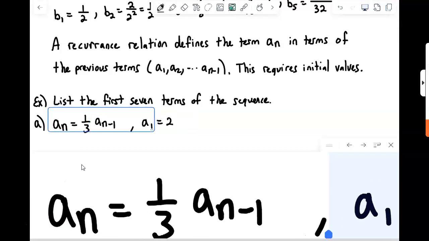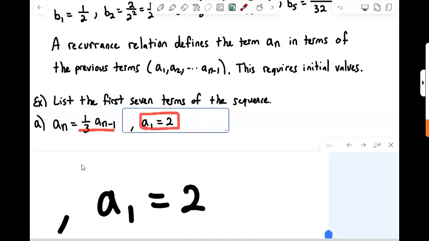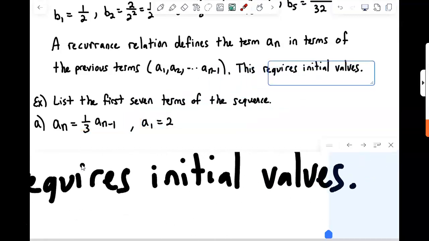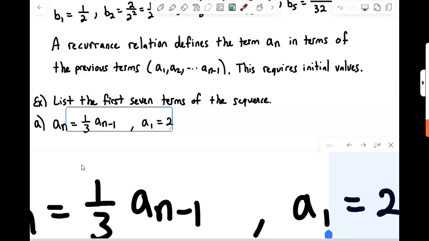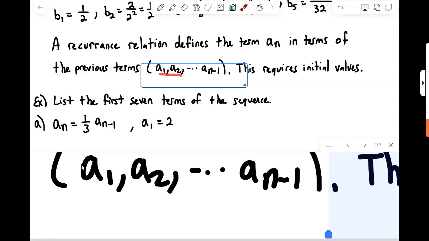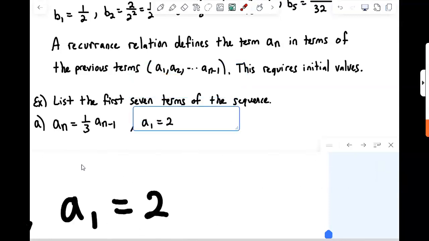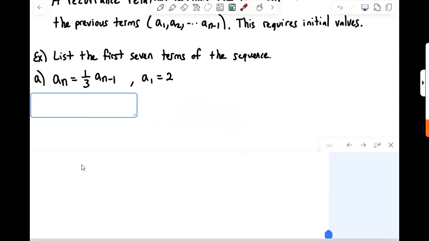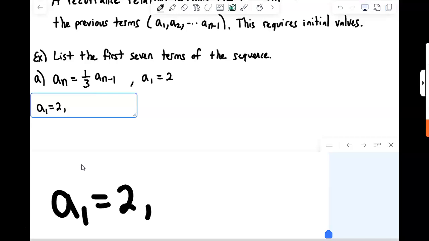When you have a formula like this, defined in terms of a previous value, then we need a base starting point. So this problem requires just a single initial value because it was only expressed in terms of one thing. If your function was expressed in terms of a_(n-1) and the one before that, the two terms before it, then you would have two initial declarations. We'll see that in a moment in our next example. But let's look at this one here. A1, of course, would just be itself, 2. A2 would be 1/3 of that.